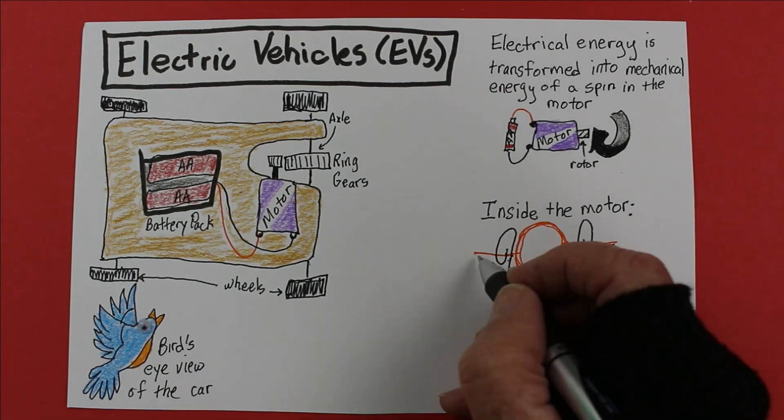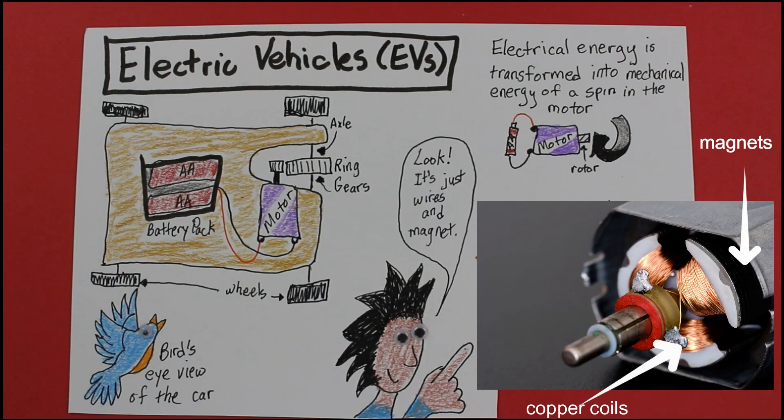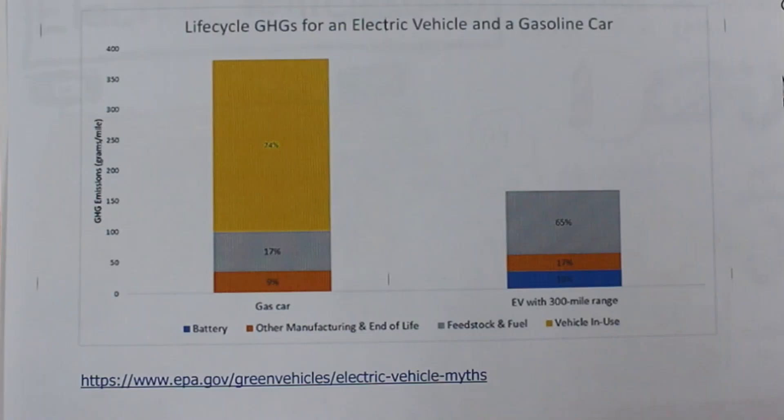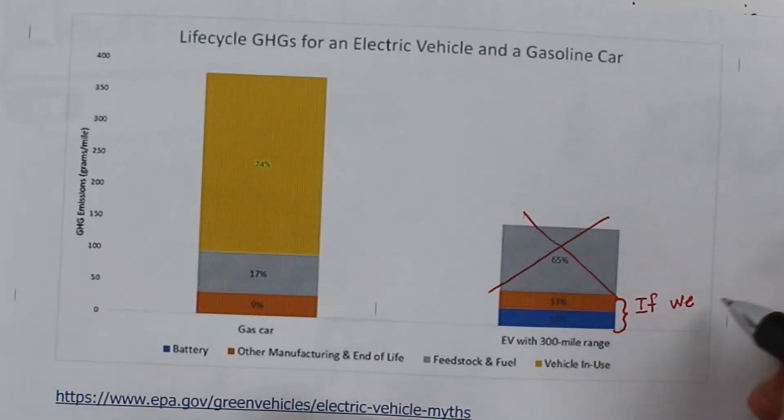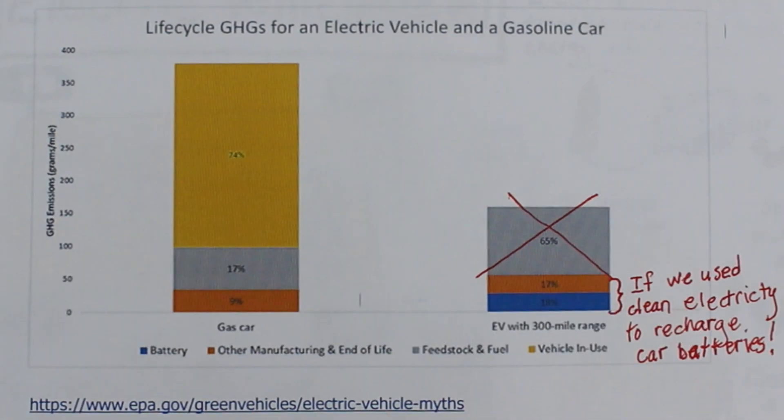That spins the wheels of the car. My toy motor is made of magnets and copper wire coils inside. The motor in electric vehicles is also made of magnets and copper wire coils — just more of them, and they're bigger. But do electric cars really release less CO2 than gas cars? Looking at this graph from Argonne National Labs, in the U.S., electric cars release much less CO2 than gas cars over the lifetime of a car. Sure, making the lithium-ion battery produces CO2, but day-to-day driving more than makes up for that, because electric cars are much more efficient and the electricity that powers them is cleaner than gasoline. Even now! But just imagine the future — if we could recharge our car batteries with clean electricity, we could eliminate the CO2 released while making electricity.